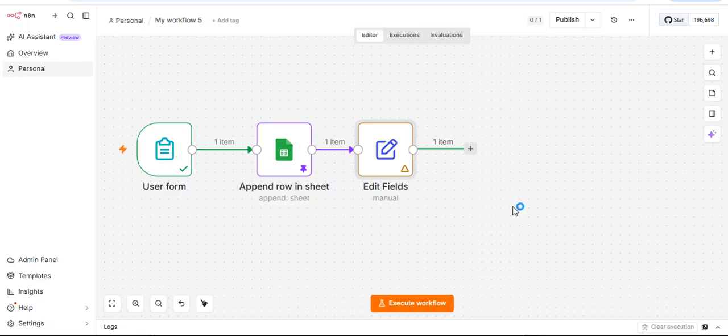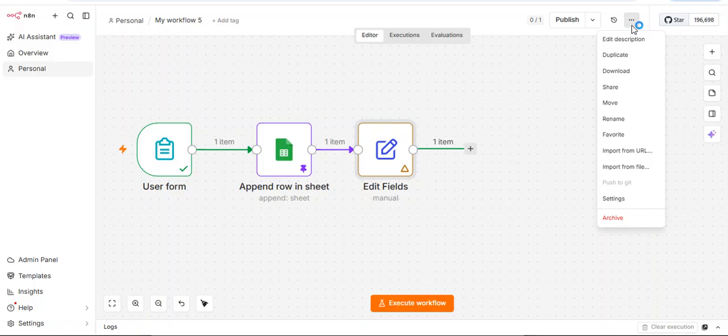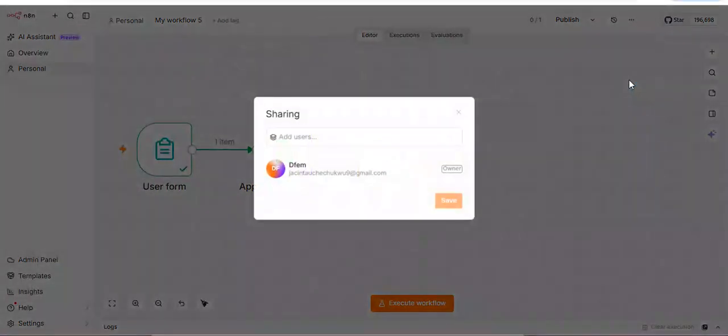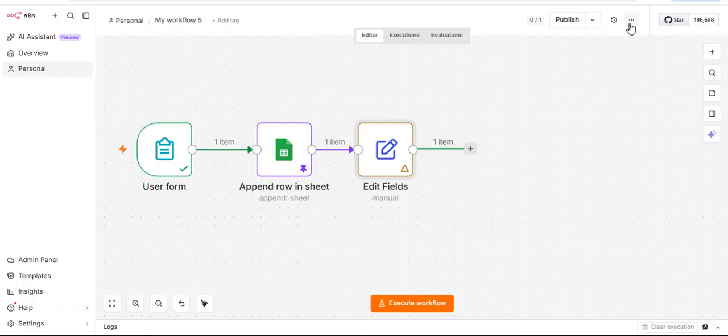Let me show us how to save this workflow. All you need to do is click on download this workflow, or you can simply share, but I don't want you to share. Just download it. Click on these three dots here and click on download.